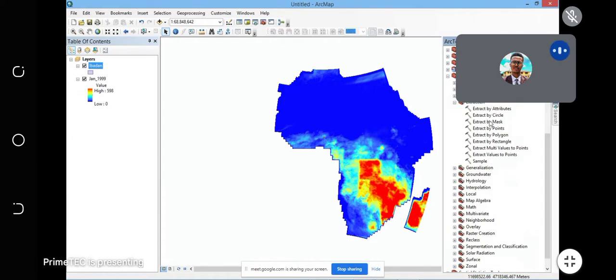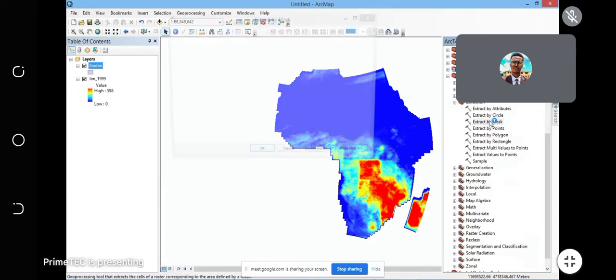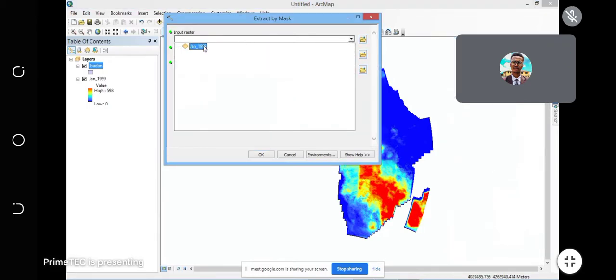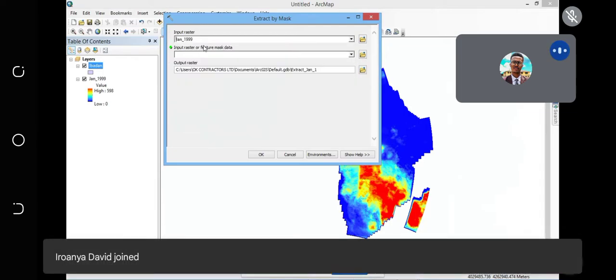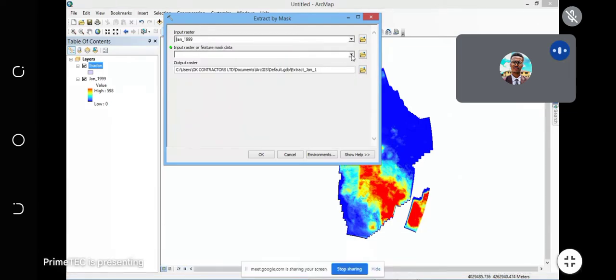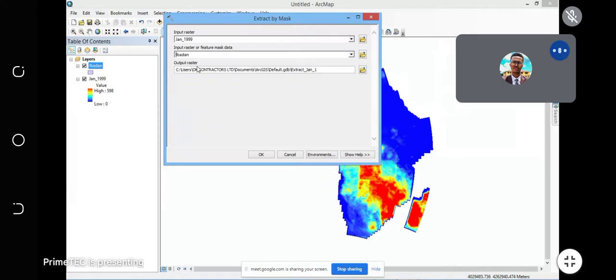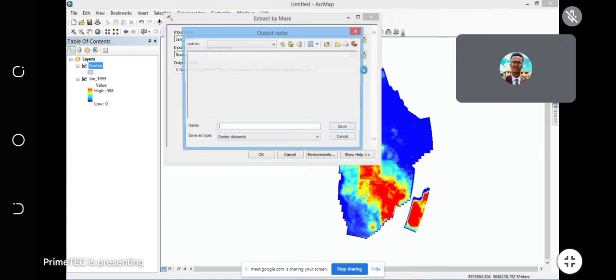Be reminded that your mask is Ibadan. So you're extracting by mask. You input your raster, which is January 1999, and then you also input your feature mask data, which is Ibadan. And all you have to do is select an output location and give it a name.